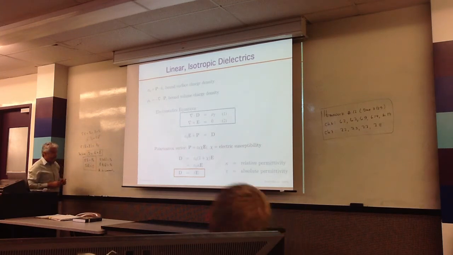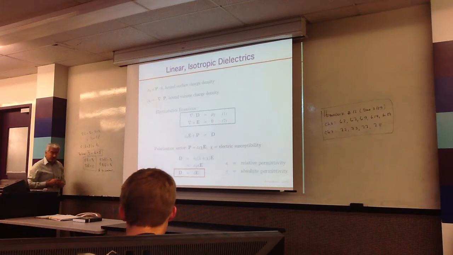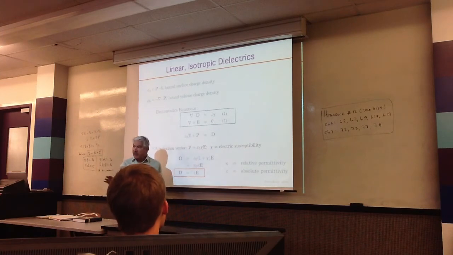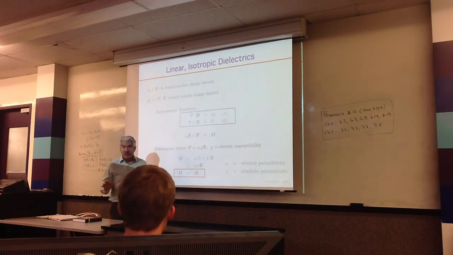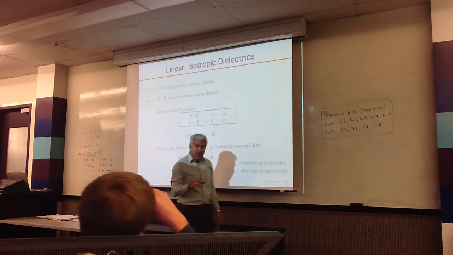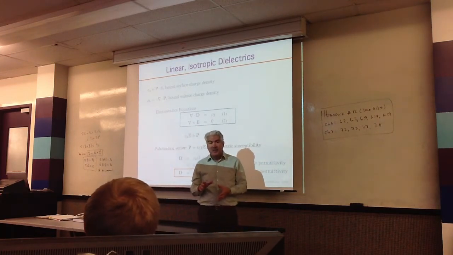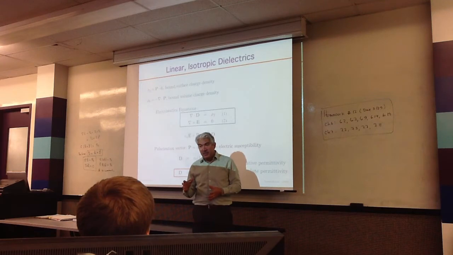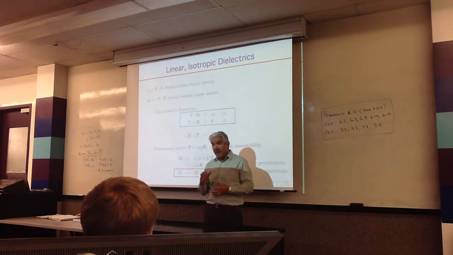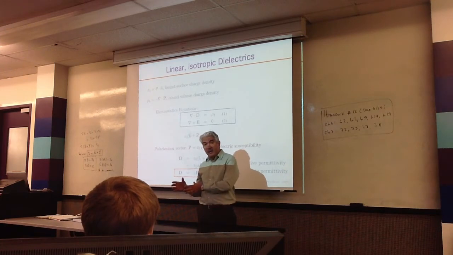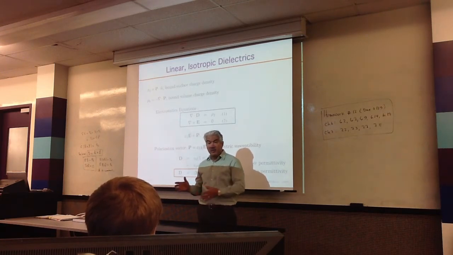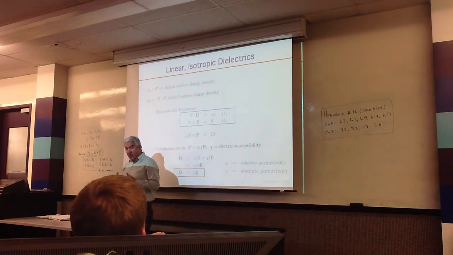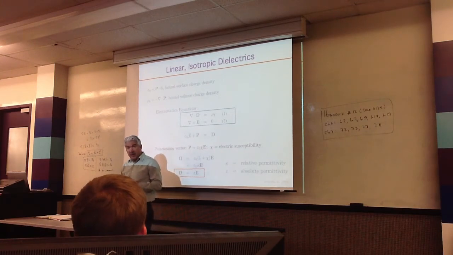Can you just remind me the difference between rho bound and rho free? Okay, so when you talk about rho free, that's the only rho that we talked about always. This is electric charges, right? This is the thing that gives rise to electric fields and moves along. The bound charge is not really a charge per se. We don't talk in terms of you having a different type of charge. It comes from the fact that you have a polarization field, right? And you can relate the divergence of that field with a scalar quantity that we call the bound charge, just so that it's consistent with Gauss's law. So what gives rise to this rho bound is the polarization vector P, right?